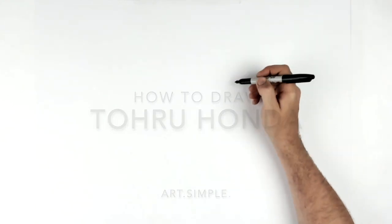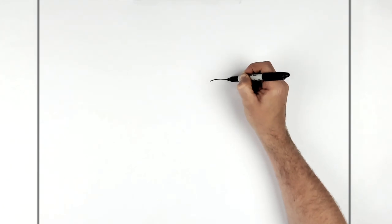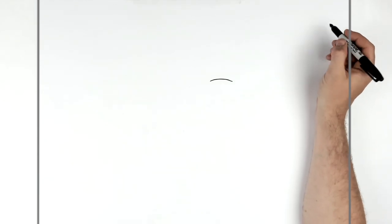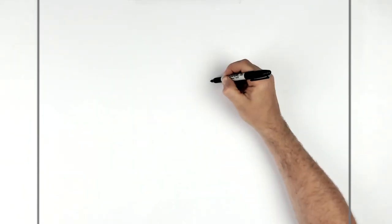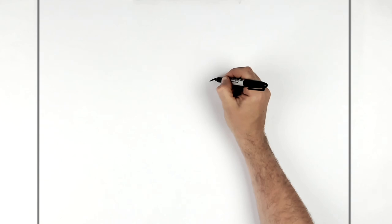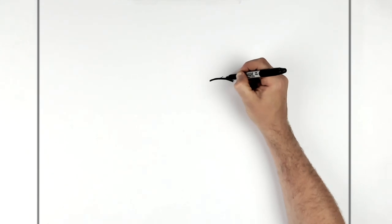Let's start with our eyes. They're closed, which makes it nice and easy for us. We just do a curved line coming across like that. It does go underneath the hair, but it's still drawn in — it's one of those animes where you can see the eyebrows and stuff underneath the hair. We're just adding little spikes for eyelashes, then thicken it up, bring that across, and color it in.